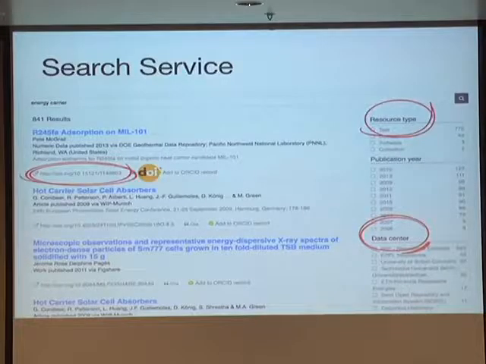First is our search service. This is one of our core services. When a researcher creates a data set and assigns that DOI, which you can see right there, all of that data and metadata is pushed to our central registry, and it's available for search. So you can see the DOI there, and accompanying that you can facet and browse in different ways, and then I'll talk a little bit more about how that is exposed further.